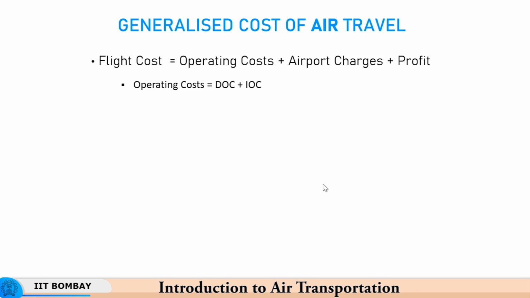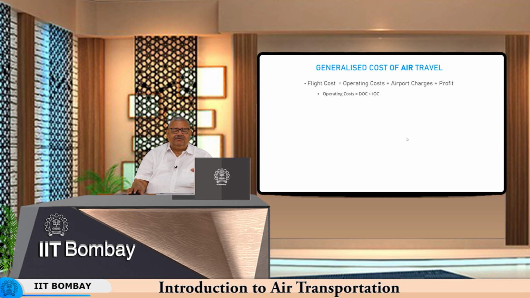Okay. And the operating costs, as we all know, we have seen it already, consist of the direct operating costs which are connected with the flight operations of the aircraft or the airline, and IOC is the indirect operating costs, which are costs associated with the business aspect of the airline. The airport charges, as I said, consist of landing fee, pax handling charges, and also other charges. Then, to reach the airport from your origin, you need to take some mode of transportation to access the airport, and also when you reach the destination, from the airport you have to go to the eventual destination. So, you need to take another mode of transportation, that is the access cost.